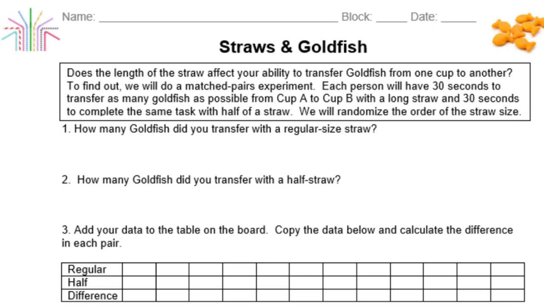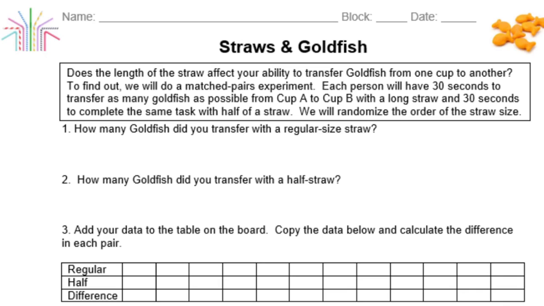And then I want you to practice right now a couple of times. You're going to take one of your 2 straws and practice using it to move the goldfish from the left cup to the right cup. So you just have to use the straw as it was designed to be used to get the goldfish attached to the straw and then drop it into the other cup. You can practice a couple times just to make sure you know how to do it. And then I'm going to put a timer on the board. We're going to do it for 30 seconds, and then we will switch.